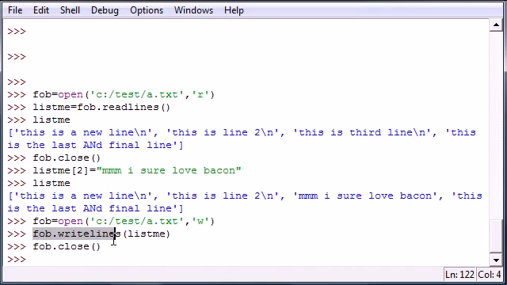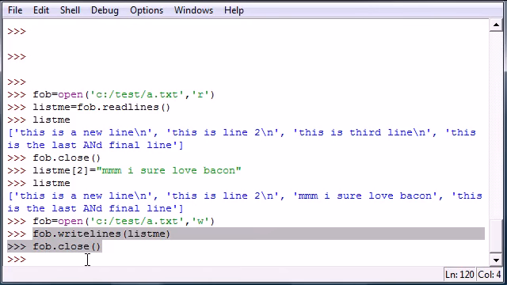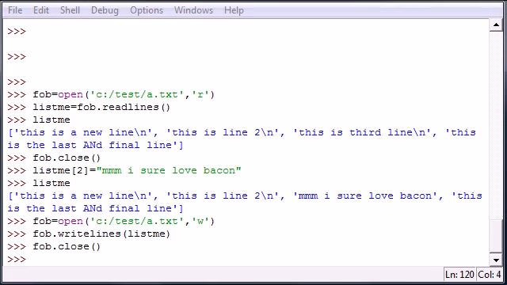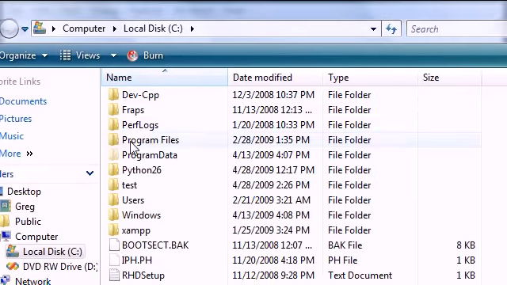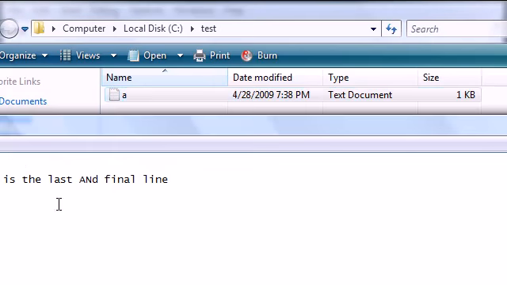it took this parameter, which was a list of new lines, and it wrote new lines to whatever our object was, which was this text file right here, and then we just closed. So now once we did that, we should have some new lines in our document. So let's go ahead and show you guys what I'm doing here.